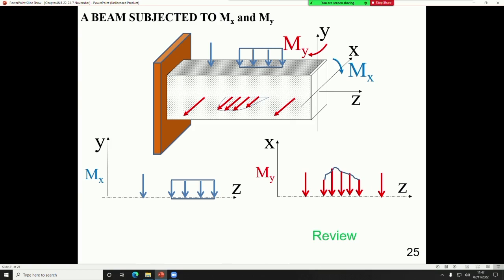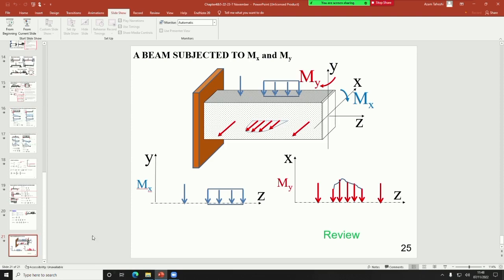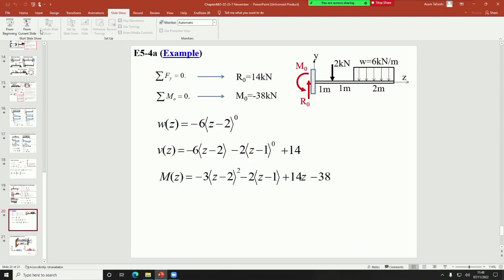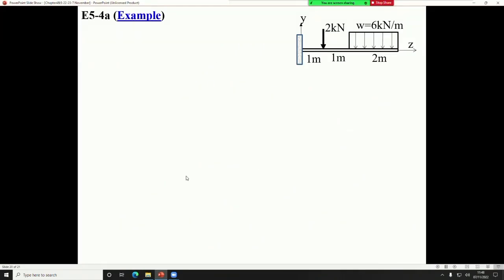So we've got 3 minutes to 12, and if you want to go, you can go, or I can solve an example for you. If I start solving an example, nobody leaves. Okay, nobody leaves. So I'm going to solve an example for you. I have a lot to cover.